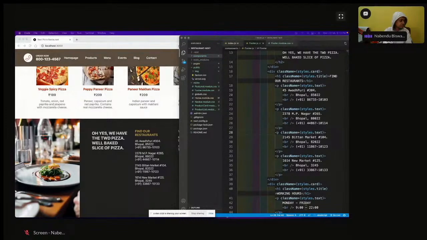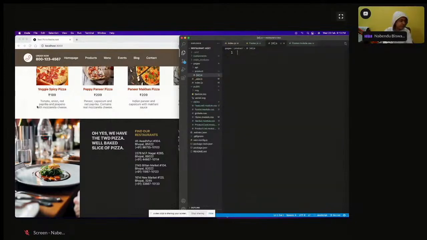Inside this pages I'll go, and here I'll create a product folder, and here I will create a file. I'm going to create id.js. This will come whenever I go to any individual page.